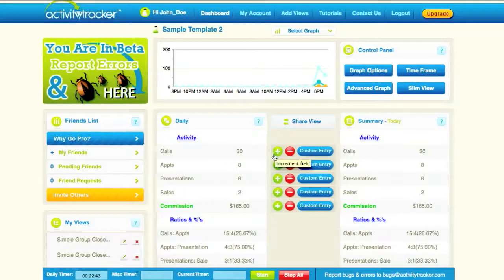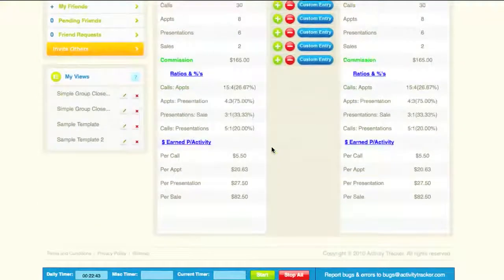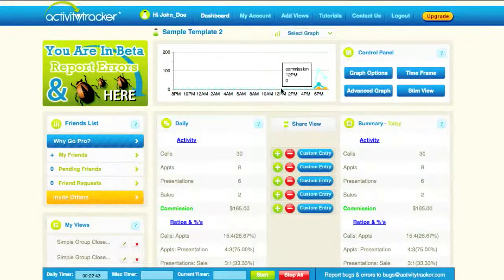At the end of the day, just check your cell phone to see how many phone calls you made, check your calendar for how many appointments you set, and this way you can actually do it even if you didn't have a chance to be in front of the computer during the day. So that is the deal. Consistency is the key. Make sure that you watch the other help videos if you want to learn more.